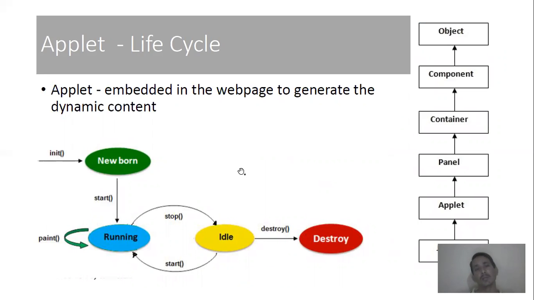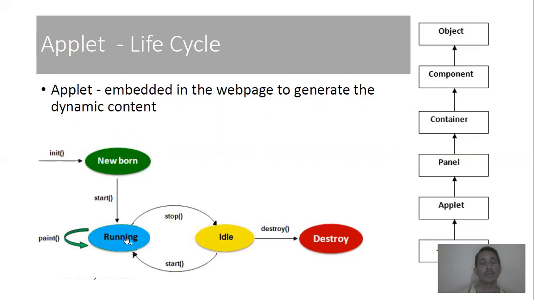Now, from the exam point of view, this question is also important theoretically: describe the life cycle of the applet. When we create the object of the applet class, the init method is automatically executed by the JVM. That means for configuration purposes it is executed only one time, like a constructor, right? We set our parameters in the init method because it is executed one time. Then after that, the start method is called automatically.